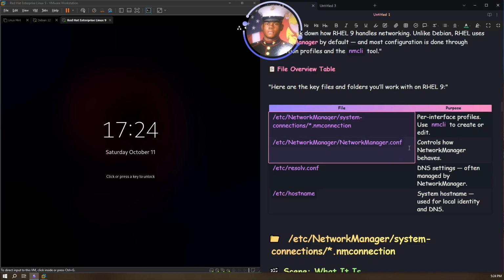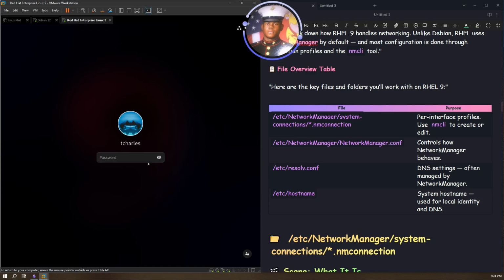So the same thing, we have two main items that we care more about, one file and one directory: the NetworkManager.conf, and then the directory is system-connections. So let's quickly check what is inside of each. Let's go.